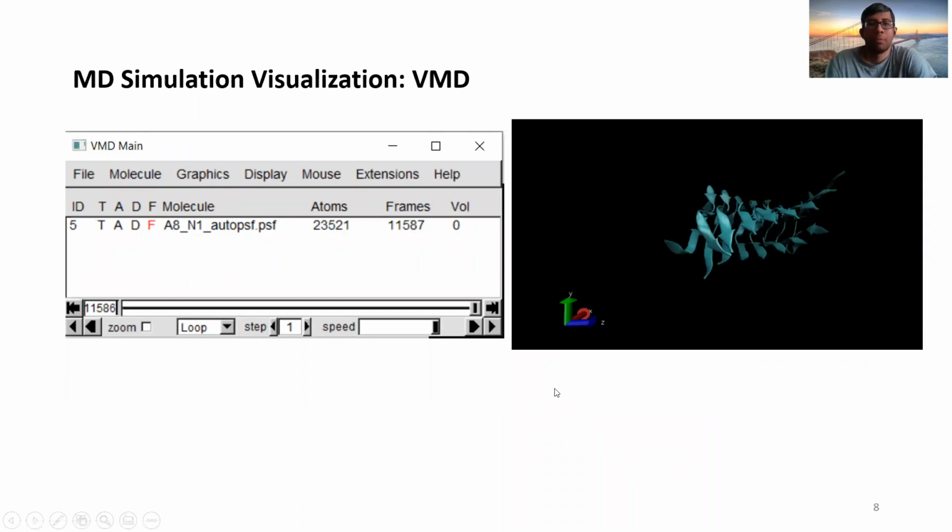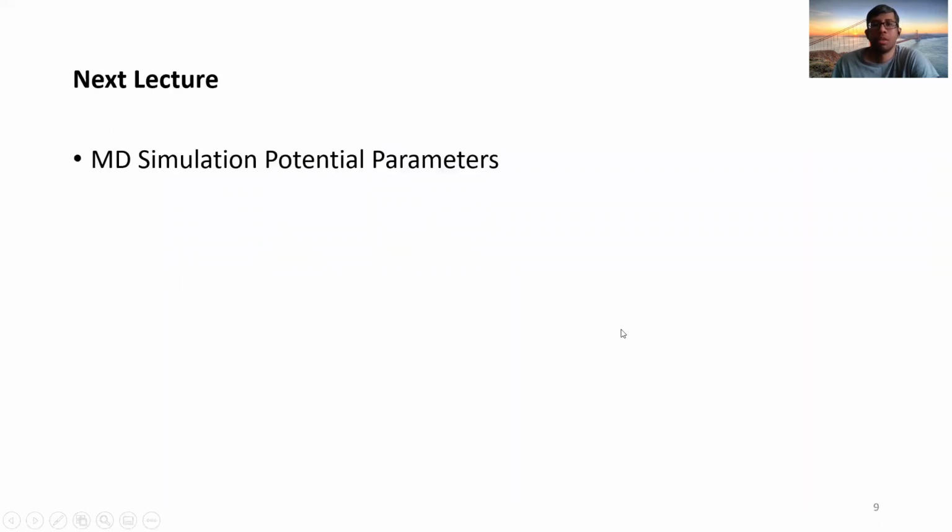Another popular one is VMD. When you open VMD, there is a visualization window like this, which will show you the system or the protein that you are simulating, and it will show you some information like the number of atoms and frames. You will have so many options to modify or manipulate your system or make a good graphics animation video. Through the extensions, there will be a ton of options to analyze your data. So these are some examples of how to visualize the data.